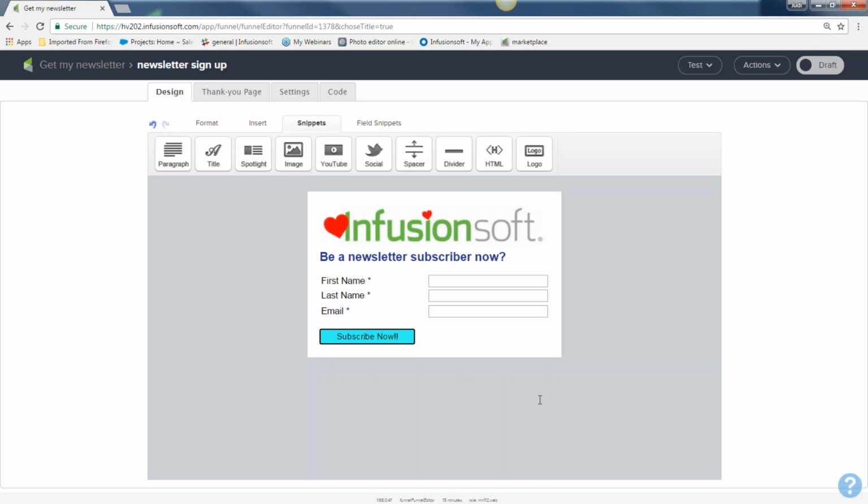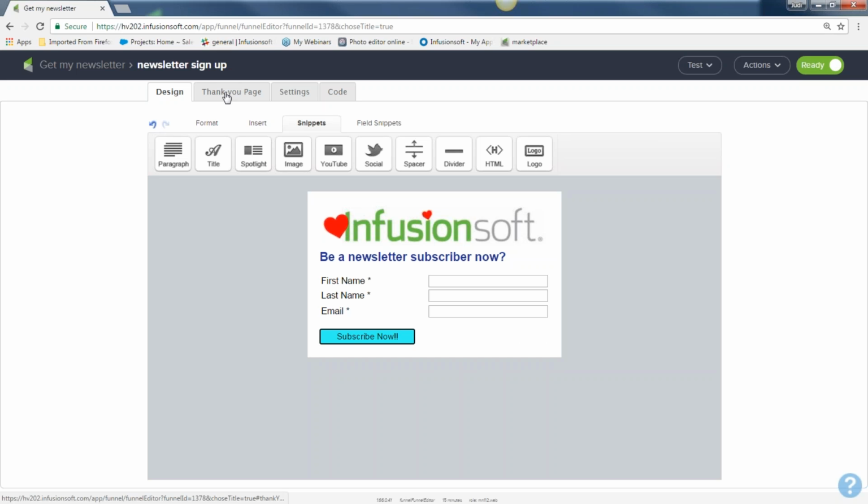And that's my form. You can always go back and change the form, but once you're done with your form, you're going to come up to the right-hand corner, and there's a little draft button that looks like a zipper, and you're just going to toggle it to ready. And a lot of people get scared and think, oh my gosh, it's going to magically go out to people. Ready just means that it's out of default mode, that you changed it from what it looked like before. You can always go in and change it, and ready does not mean it's magically going to go out to 1 million people, so don't be scared.